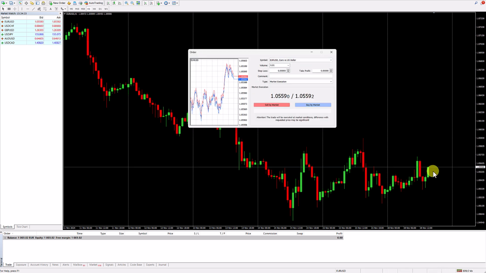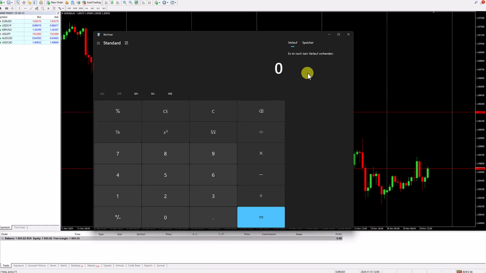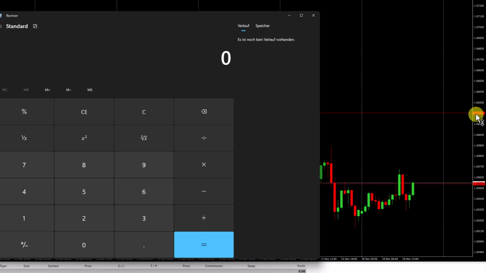In Forex trading, we are measuring the price moves in pips. This is different from stock trading where we measure the moves in points. So let's measure here the distance from where the price currently is to here, for example, right? I will bring up the calculator and it's actually quite simple. I just want to show you one time how we calculate it, and then I will show you a shortcut. So here we can see the price on the right label is 1.06233. And on the lower side, we have 1.05576.